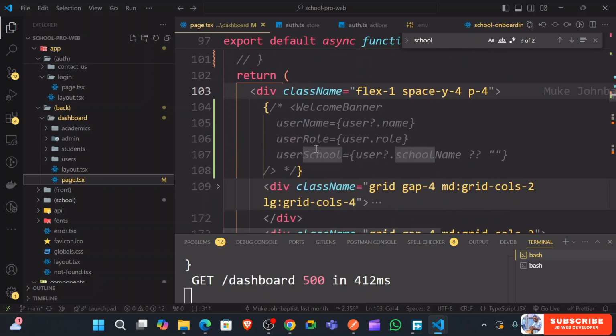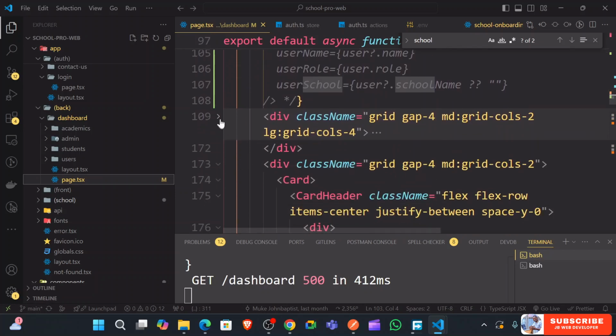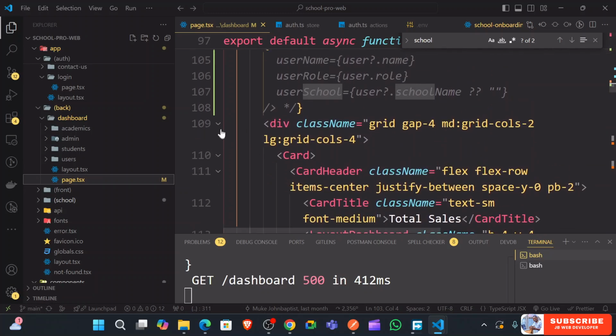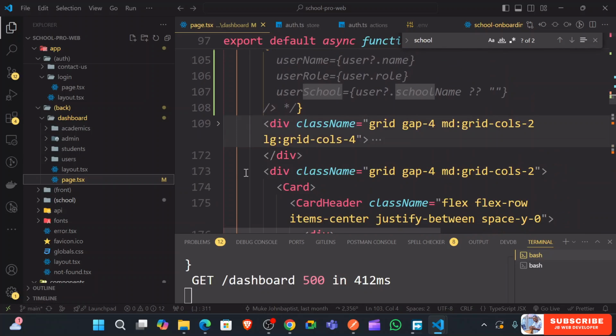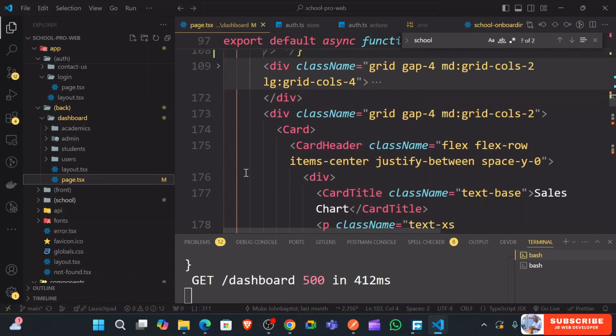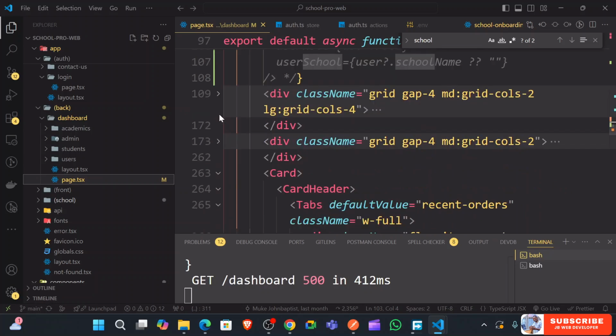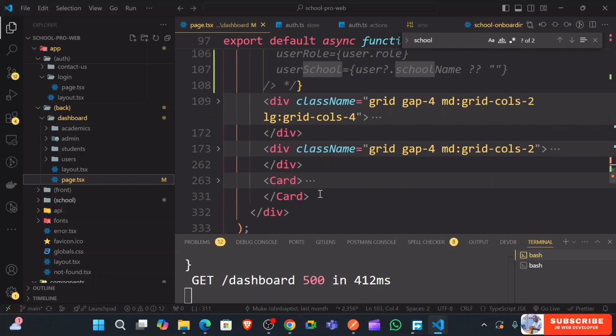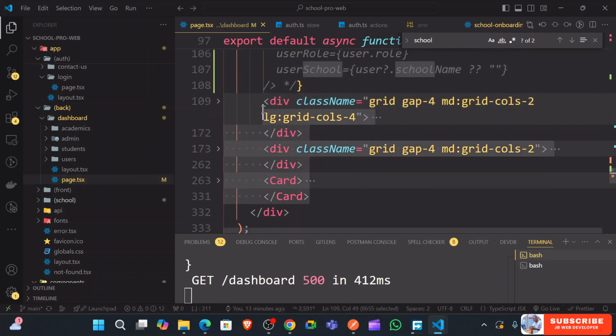So this is just like dashboard. So it has this, which are just analytics, and then we have these, which are just charts and so on.